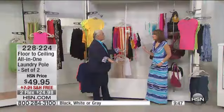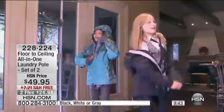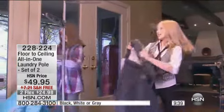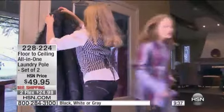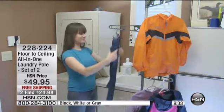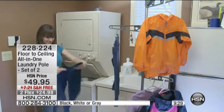Here's an idea — put it by the back door. You can put this right by the back door and you have an instant mudroom. That's all you had to do. That's genius. Because if you have a place for people to hang it, they will hang it there. But if you don't have it, one little hook isn't going to cut it.